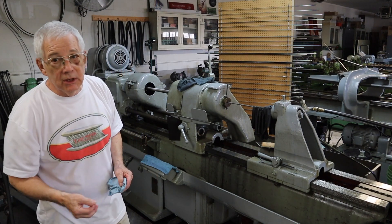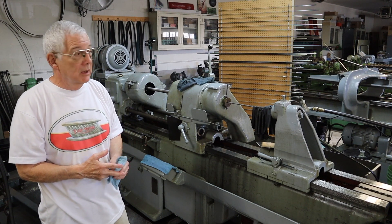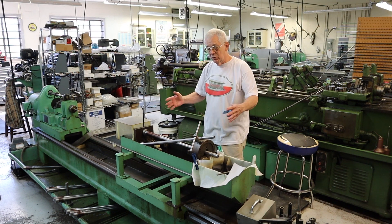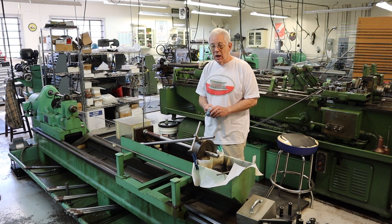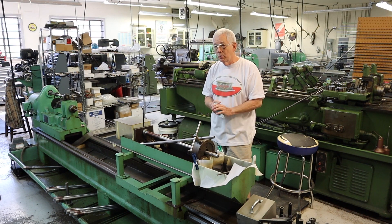Then I'll go back and put it in the tracer and take that last hundred thousandths off to make sure everything is concentric inside and out. From there it goes onto a bore reamer. This is a deep hole reaming machine — a homemade machine I put together, originally a horizontal boring machine. Your barrel fits into the carriage and is stationary, your reamer rotates, and the carriage is fed over the reamer. There's oil pumped through the reamer to carry the swarf out of the bore. This becomes the top of the land when finished, so high quality finish and uniformity in diameter from one end to the other is critical. I have this one and another homemade reaming machine converted from an engine lathe with the hydraulic oil system built in.